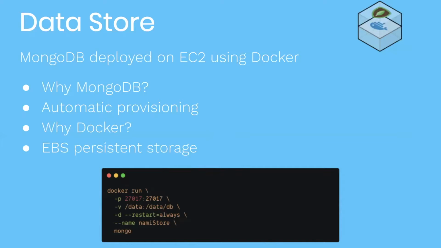One caveat about EC2 instances is that by default, they only have ephemeral instance storage. So if that instance were to ever temporarily stop running, then all data in memory is lost, and that's bad. So we overcome that by attaching an elastic block store volume to the instance. EBS is AWS disk storage offering for EC2. And you can see in the code snippet on the third line, hopefully you can see, where we do the volume mapping between the EBS volume and the MongoDB data directory in Docker.